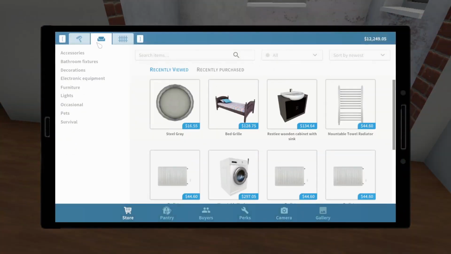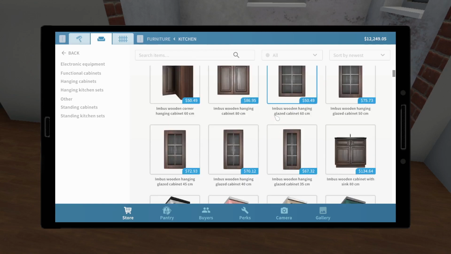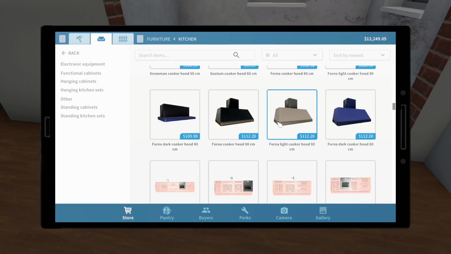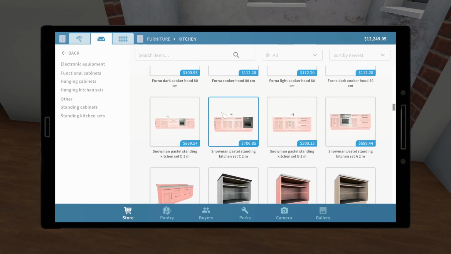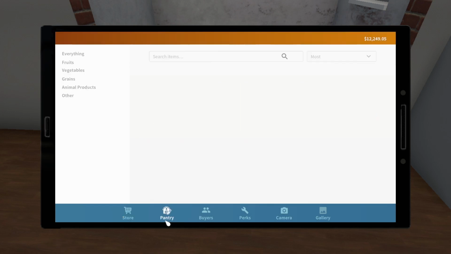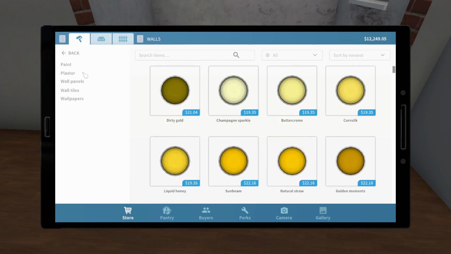What kind of furniture can I do for the kitchen? It's gonna have to be small, so I'll probably have to hand do most of it. Oh, there's new hoods. I didn't know that. You know what? Screw it. Let's pantry. What is this? I don't know. Let's go ahead and just do the walls green.